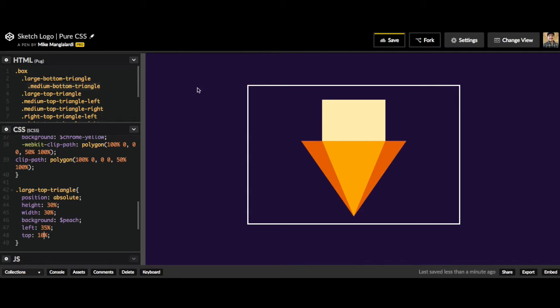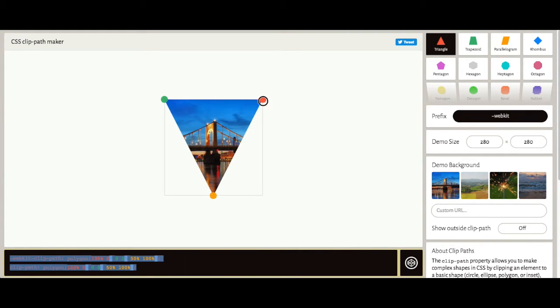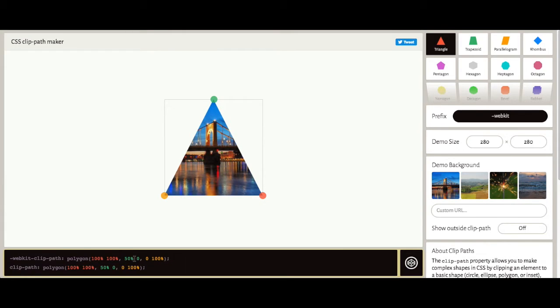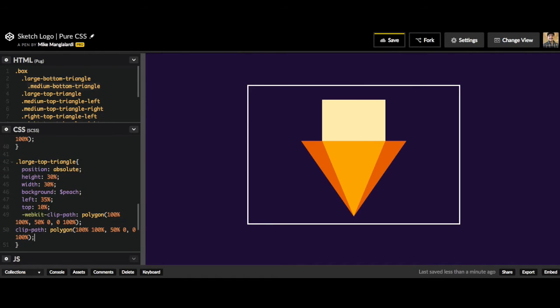Now let's transform this into a triangle. And this triangle is going to be a triangle that's pointing towards the top. So let's go ahead and adjust this, and then go until it hits 50%. So in green it says 50%. That's why I know it's centered. And so I can copy this and paste it in. All right, there we have our triangle.